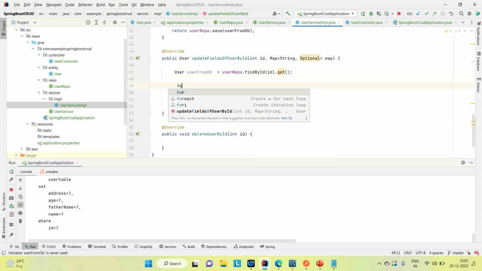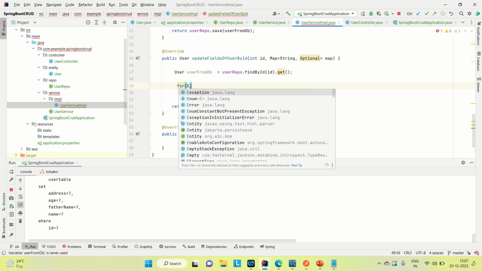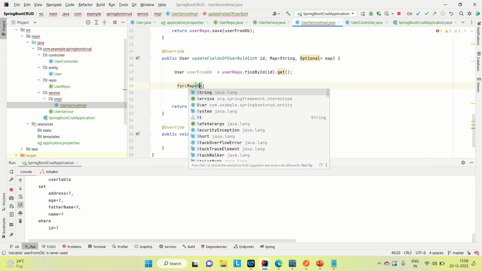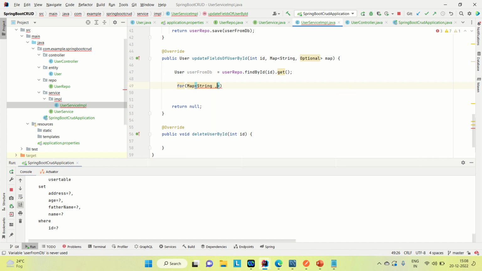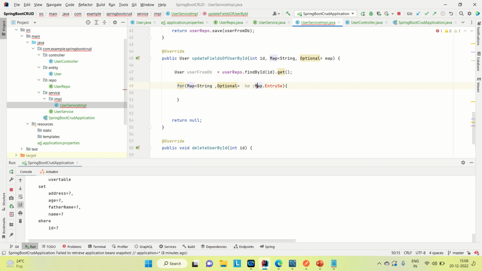So let me go for this map, and its type is string, and then optional. And let's say, map we are providing as the reference here, and entry set. This should be the reference of the map that we are providing here.